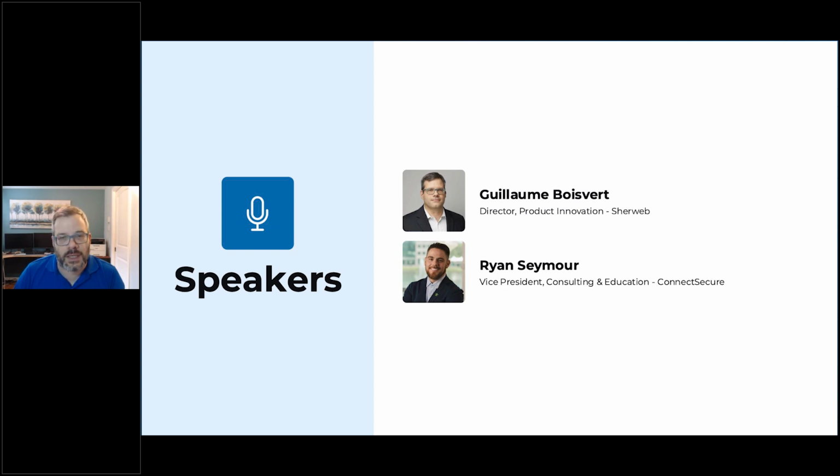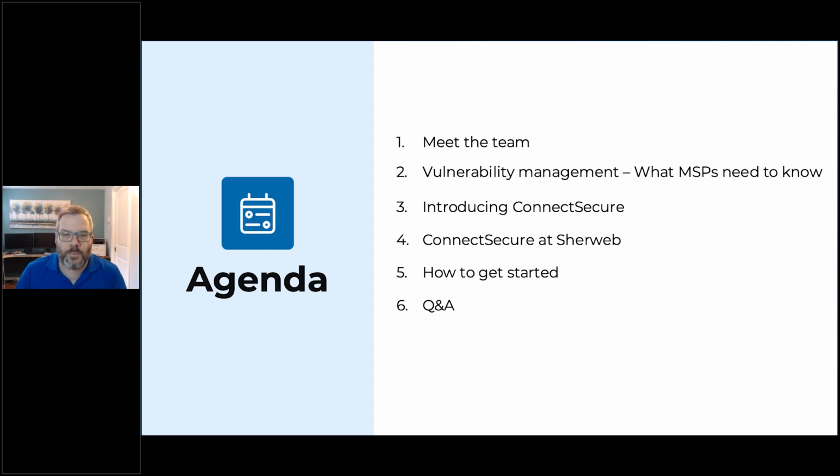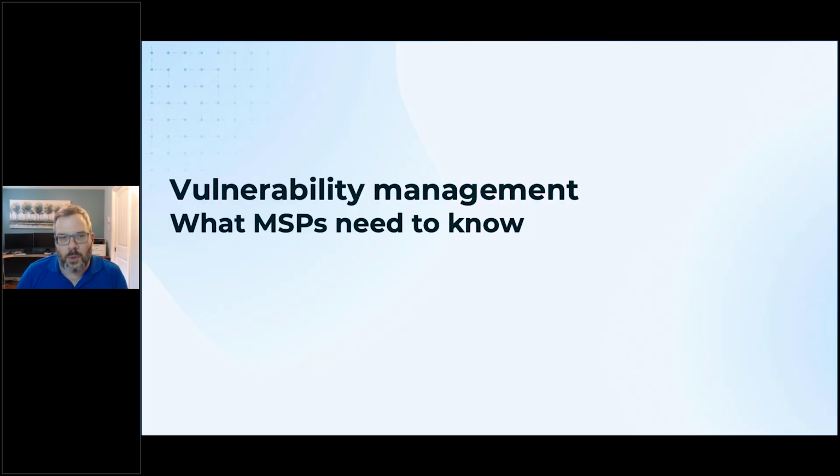Just a few housekeeping items while we're here. Today, similar format to the other webinars we've done recently that you may have joined us for. We'll talk about vulnerability management as a topic for MSPs. What are we talking about when we say vulnerability management? Why is it important? What should you be looking for? And then the main topic of conversation today, obviously, is our friends at ConnectSecure, who will be presenting their software. We'll have a demo as well of the environment, nothing like seeing the actual product. And then we'll close with how to get started with ConnectSecure at Sherweb. And then we'll keep a little bit of time for questions. So let's get rolling.